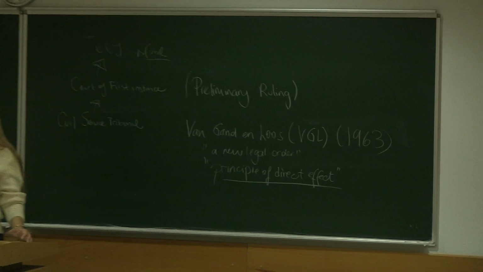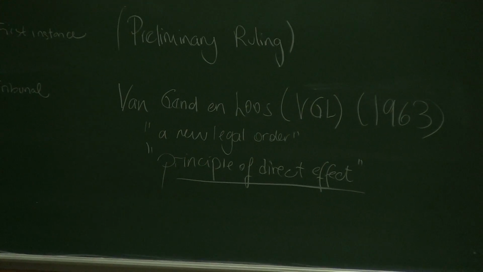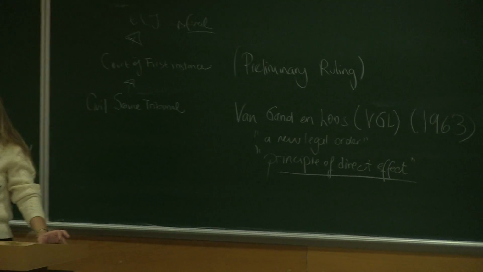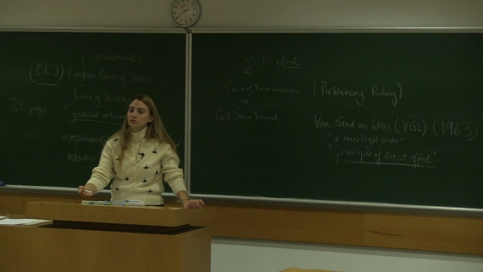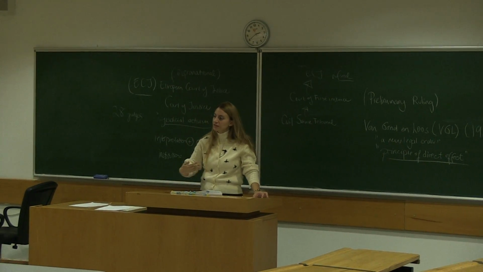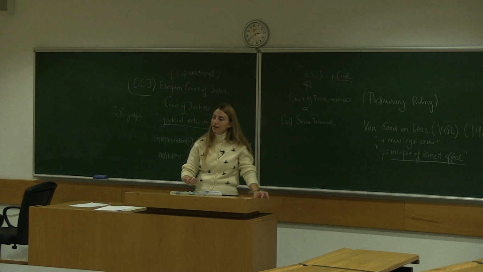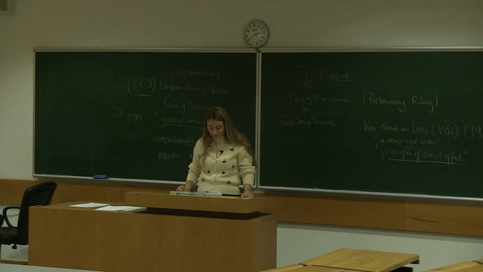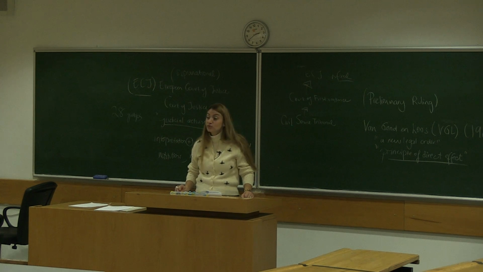This was not clearly said. There is no such thing in the Rome Treaty as a principle of direct effect meaning this and that. This is the interpretation of the court. The court interpreted it in this way. The judges took the initiative and, from the vagueness of the Rome Treaty, derived this principle. So the EC Treaty, which is the Rome Treaty, is capable of creating individual rights which national courts must protect. So the national courts have the obligation to protect those rights.